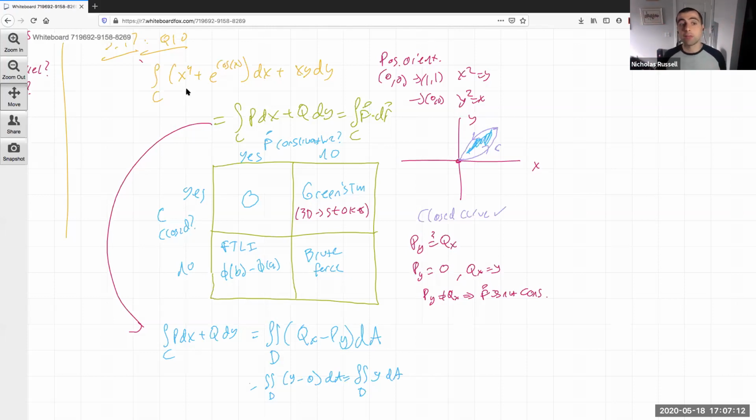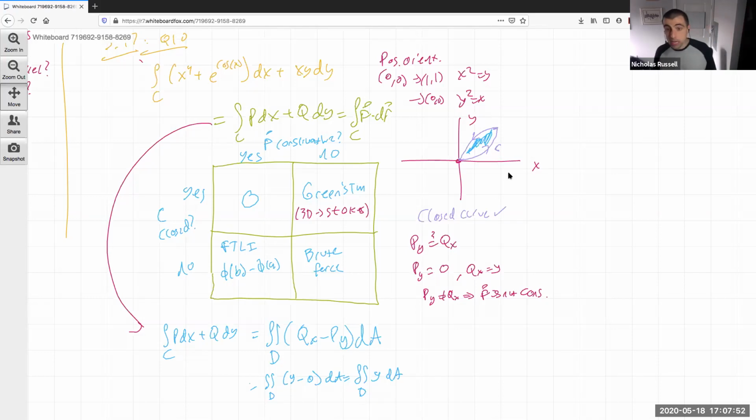Think about the process you would have to go through if we did not have this. You would have to parameterize your curve C, which in this case would require you to do 2 different integrals. You would then need to plug in r of t into here, and I don't want to even touch e to the cosine of x. That seems disgusting and completely meaningless. So a lot of times, that's a dead giveaway that you should be doing something more like a trick, either using Green's theorem or the fundamental theorem of line integrals. If you have something really complicated here, there's got to be some trick you can use, because there's no way they're making you go through that whole process. It's a 2-hour exam. There's no way they would do that.